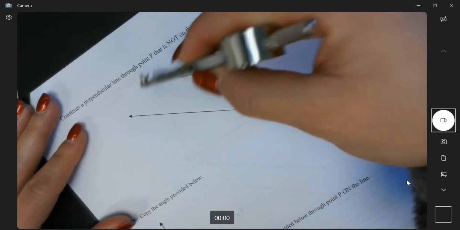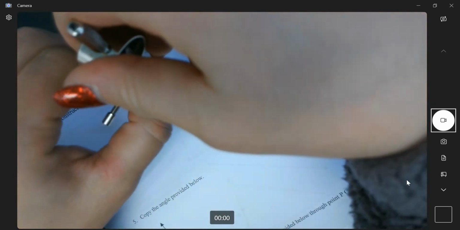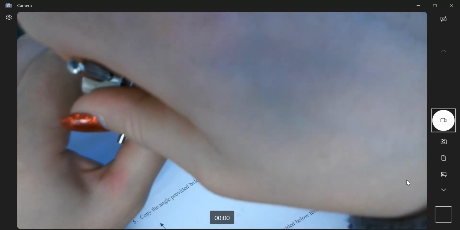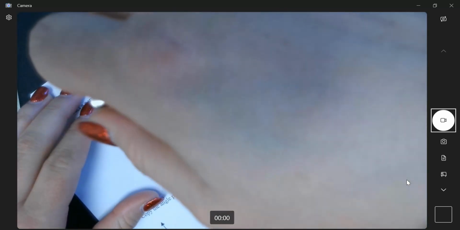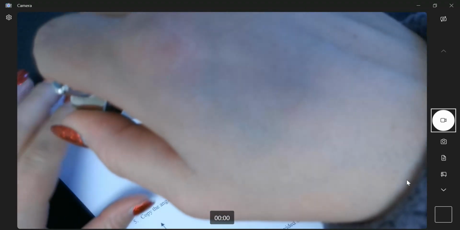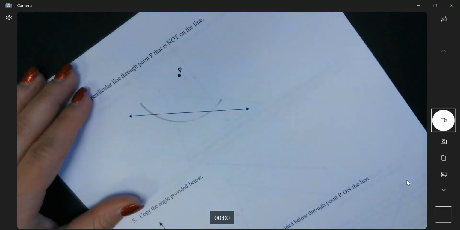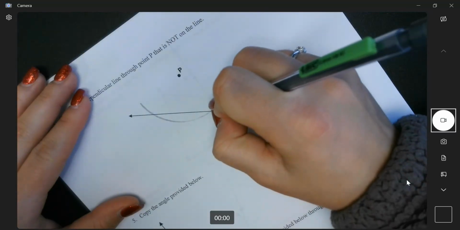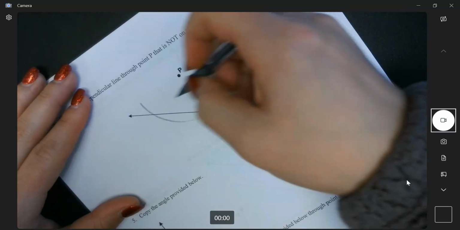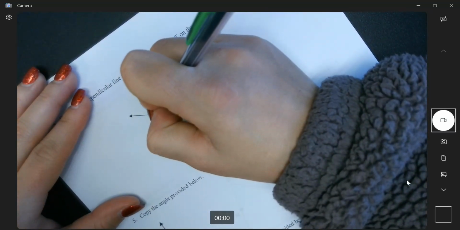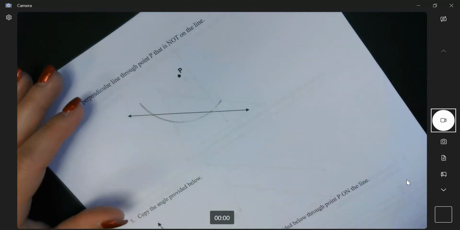And you're going to stretch your compass enough that when you make an arc, when it crosses over this line, it should cross over the line twice. So there's 1, 2. And then for me, again, where the intersection points are, I always like to make the point a little easier to see. So I have those 2 points right there.